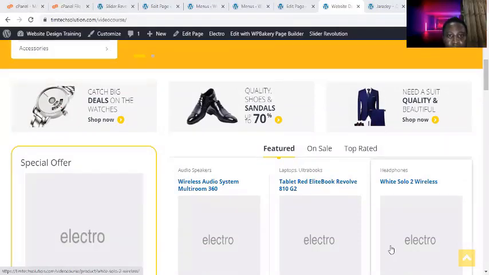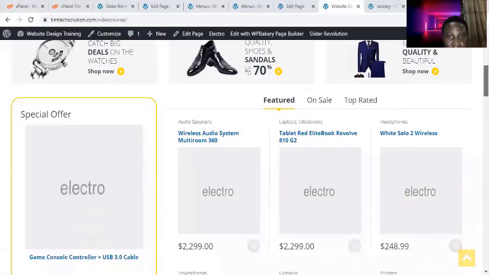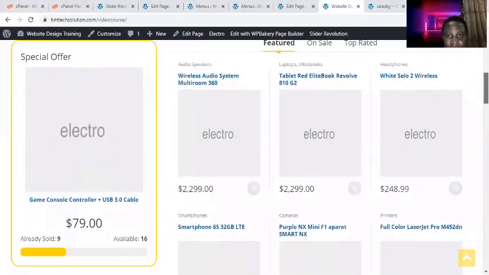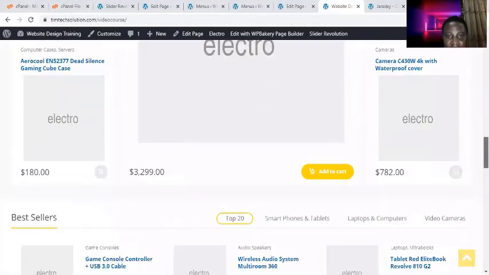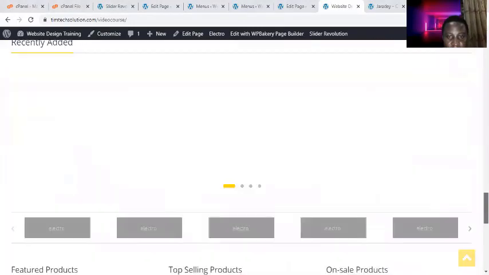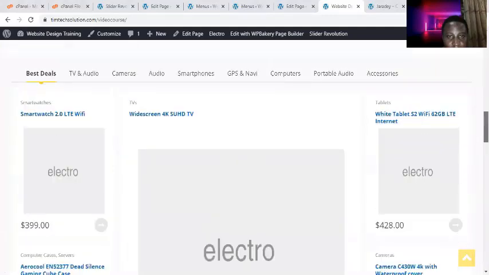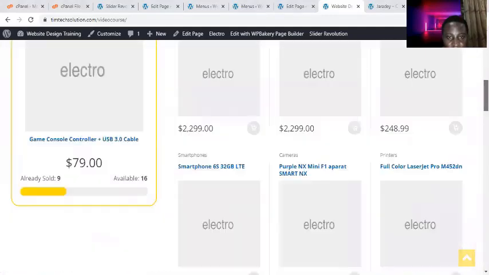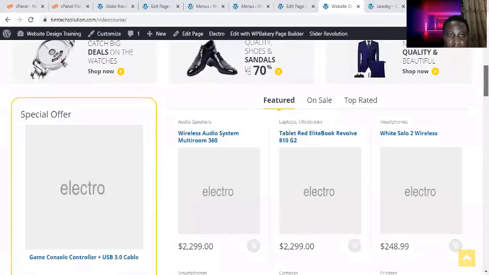Okay, so we'll continue from where we stopped earlier. Let's see how we can edit the images that are here. All right, so just come down closely, come down quietly, come down gently.